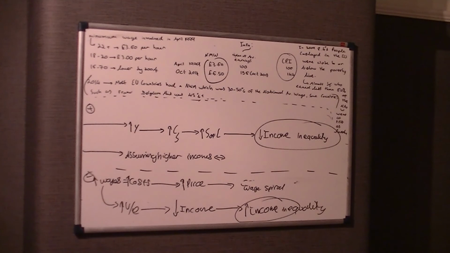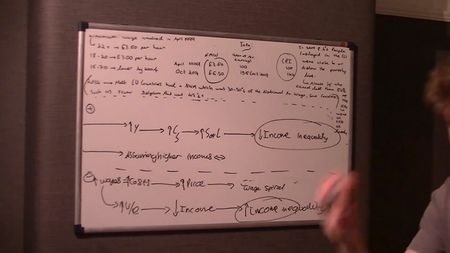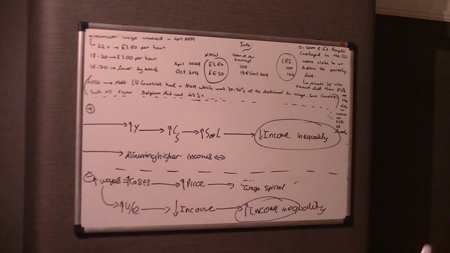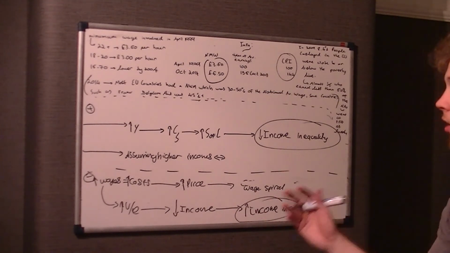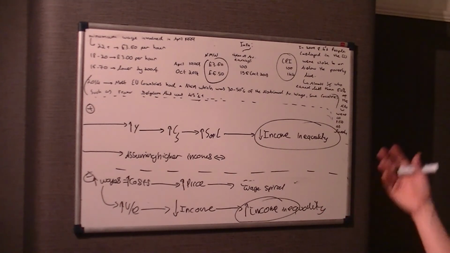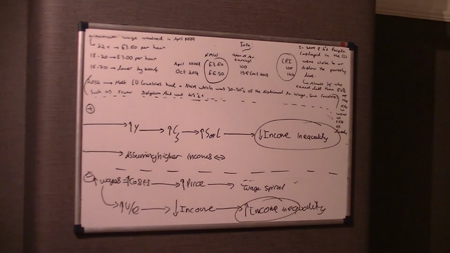So just to recap, go through that question again because it's quite difficult. It says discuss the case for each EU country setting its national minimum wage at 60% of its average national wage. We need to compare. You need to think, okay, well, if the people on lower wages are going to be having an increased wage, increased standard of living, income inequality decreases. However, we know that increased wages are a representation of an increase in costs, so they can either be passed on in terms of continued inflation and a wage spiral, or the profits can be kept high by laying off workers, and therefore that increases income inequality.